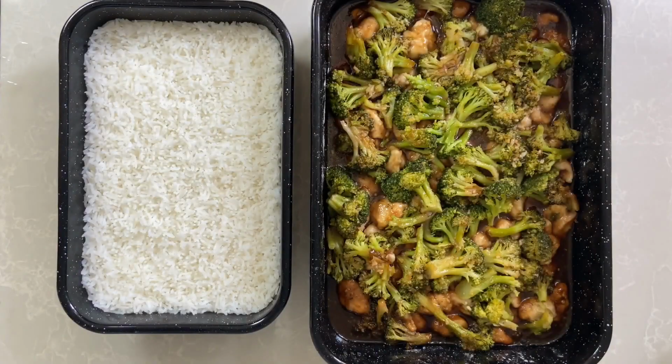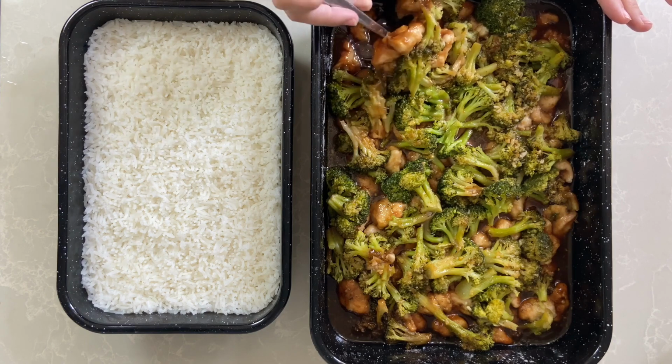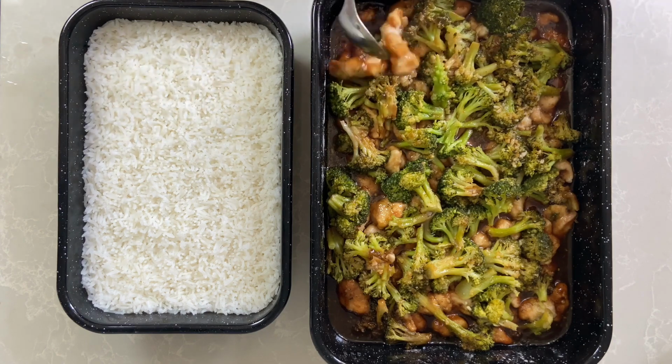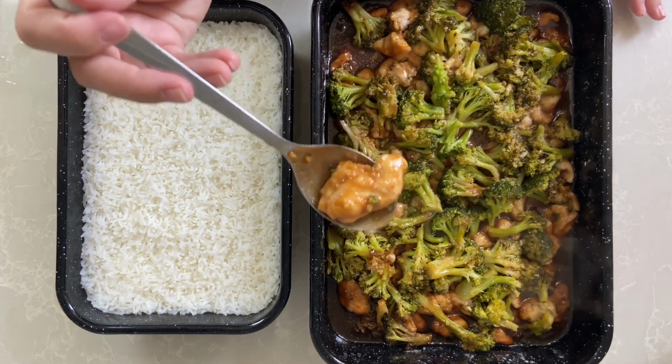Okay, my house smells like a Chinese restaurant, except I didn't have to leave it to get it. Here we have the chicken and broccoli. It is cooked through, and I am just going to give it a mix to show you how that chicken, look, let me just show you this. The chicken is perfectly coated.